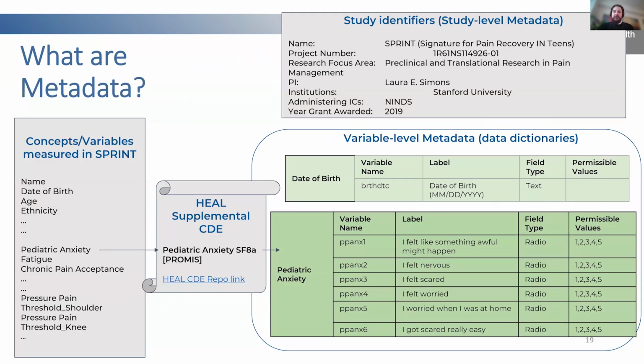So, what is metadata? Metadata are the crucial driving force for the HEAL data ecosystem. The HEAL platform leverages multiple levels of metadata to power search and discovery tools, supporting platform users in finding studies and data of interest to their needs, as well as harmonizing and analyzing data. This slide demonstrates the levels of metadata and how they are hierarchically related. From higher level study level metadata at the top right of your screen describing the research focus area and cohort characteristics, to variable level metadata moving from the left to right on your screen, describing individual study data elements. Think of this as a data dictionary.